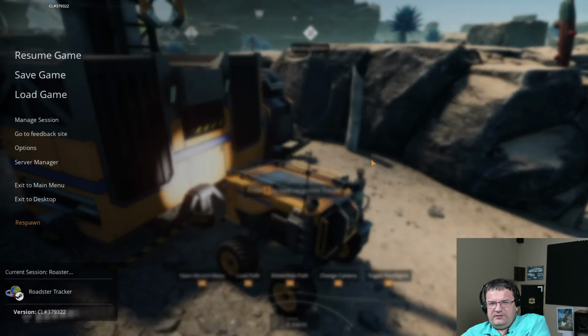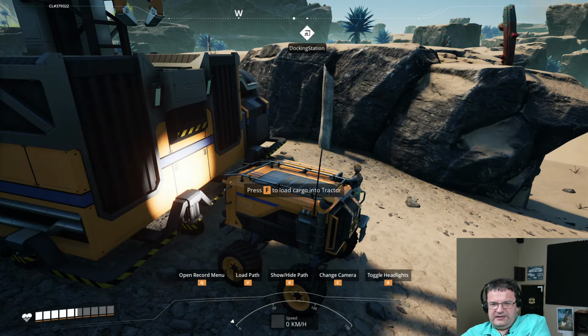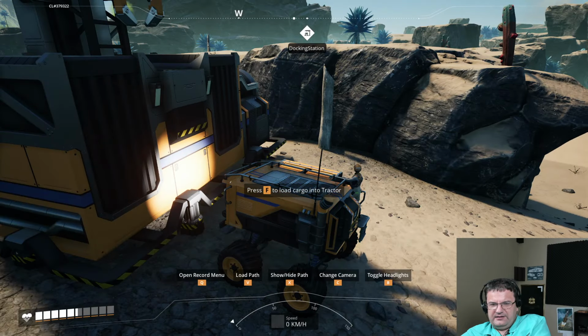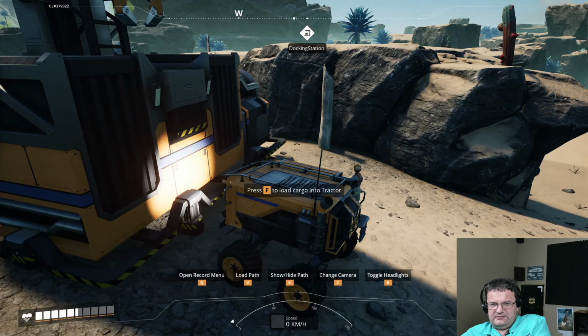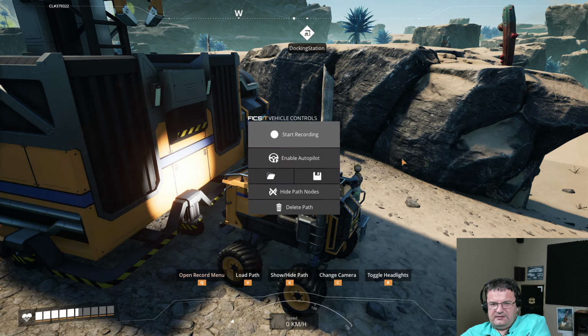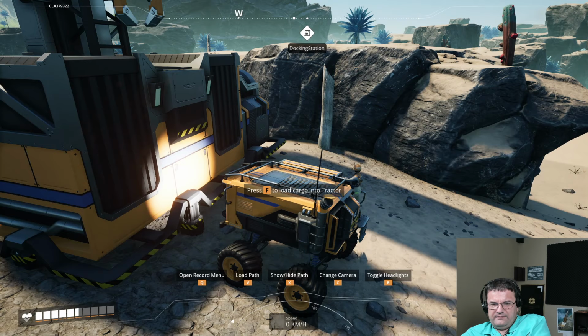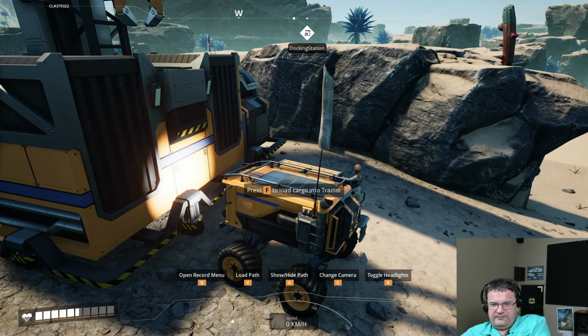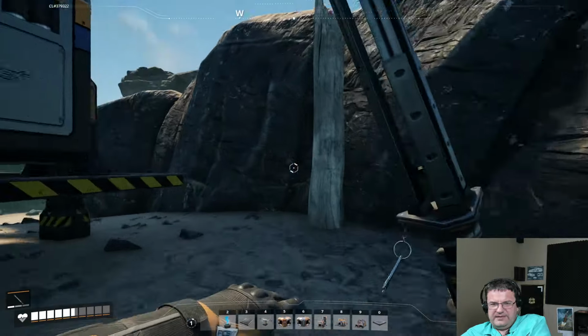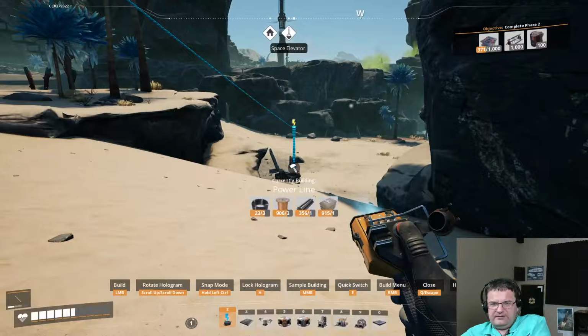Oh, that's good. So this won't load because we can't. But it should be good enough, I think, to get stuff. So how do we... Hang on. E. Okay, so let's go ahead and get you power.